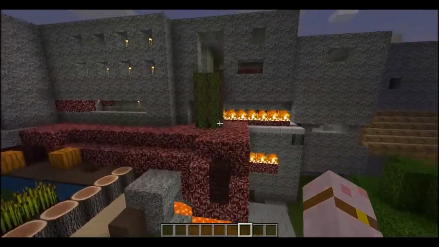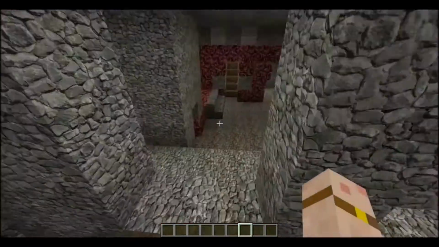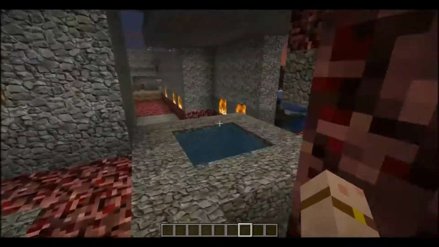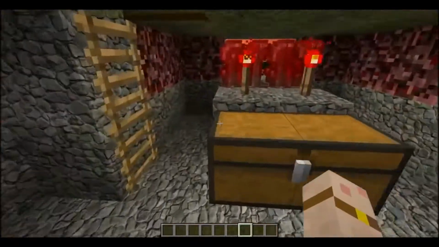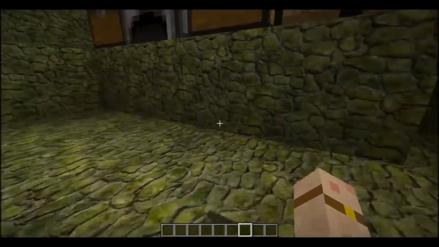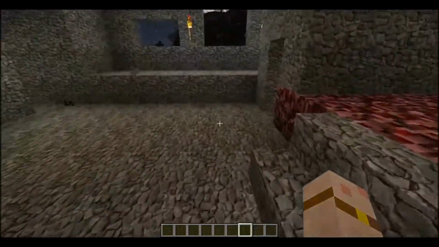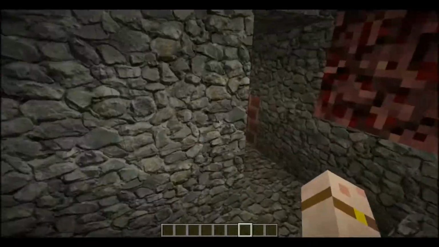This was a village that I sort of took over. And this is where I started to learn. So, got my house. Got my hidden room. Go downstairs, take a little wander around.